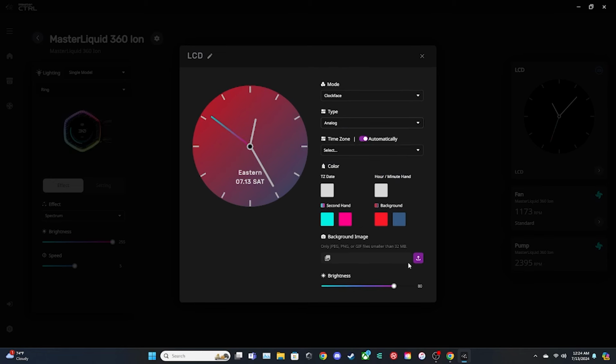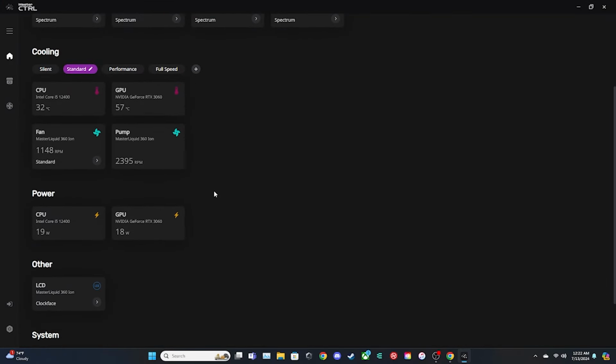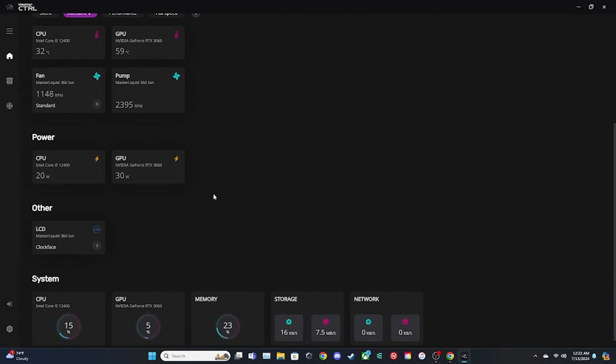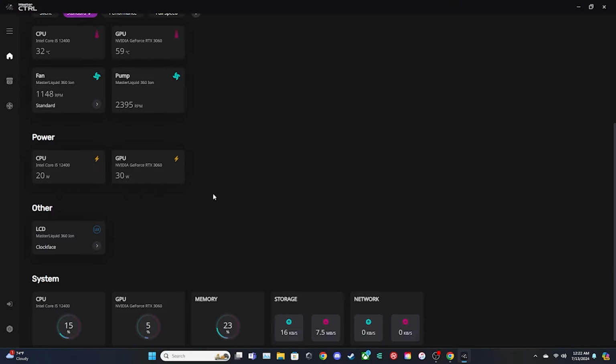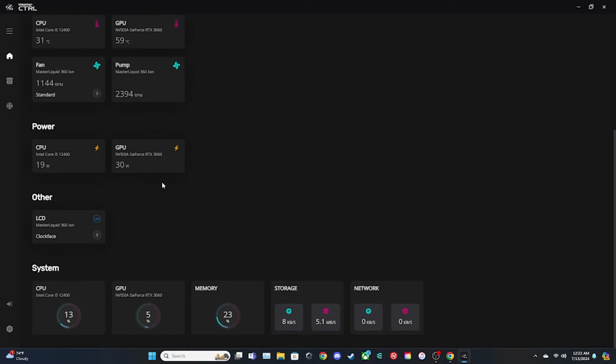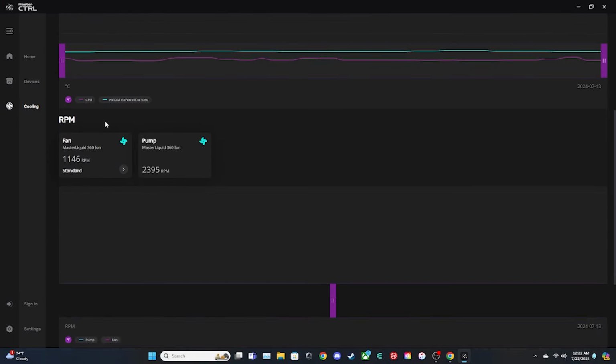Customization takes place within Cooler Master's new software launch, MasterCTRL, instead of Master Plus. I didn't realize they had swapped interfaces at first. I thought my 360 Ion wasn't showing up on Master Plus, leaving me very frustrated. MasterCTRL also offers the ability to see performance and temperature readings, keeping up with trends presented by other competitors.